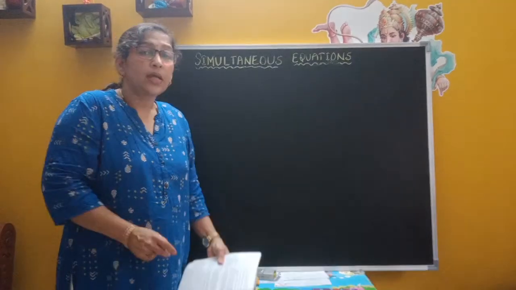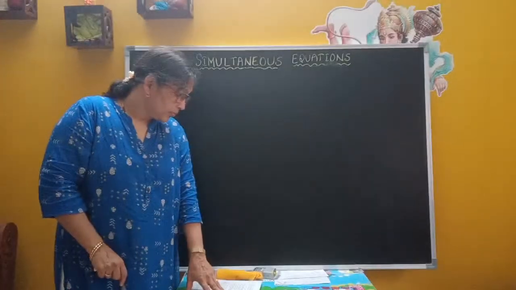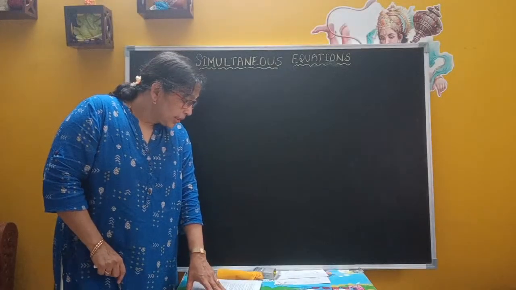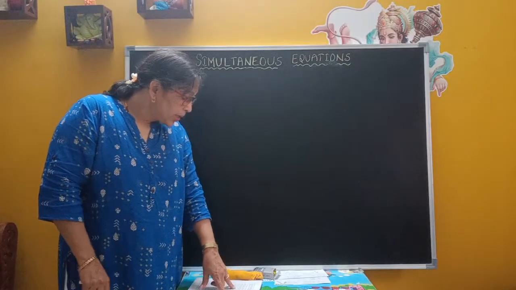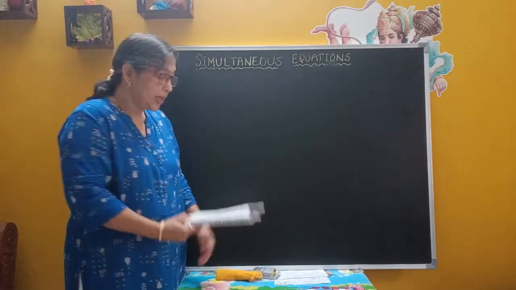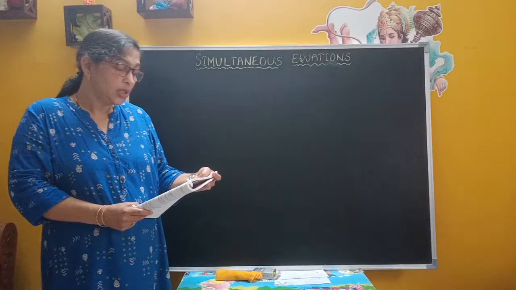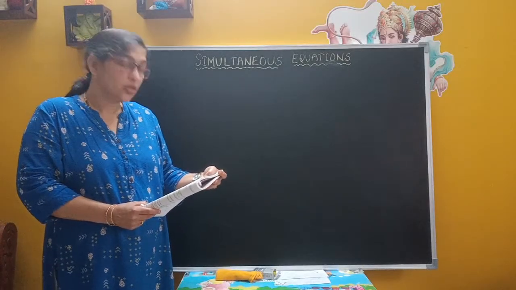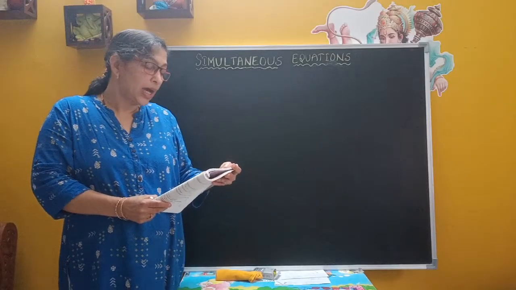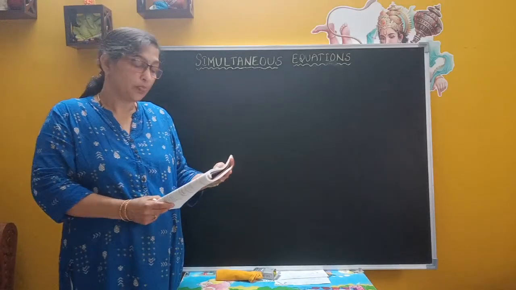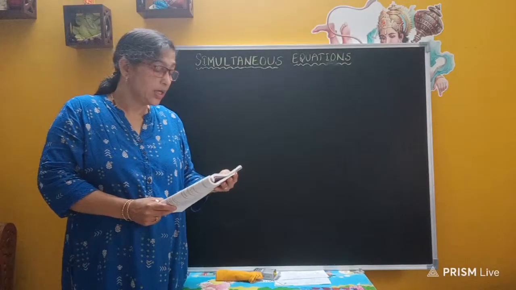This is second main in exercise 3.3. Let us start with the first problem. If we add 1 to the numerator and subtract 1 from the denominator, a fraction reduces to 1. It becomes 1 by 2 if we only add 1 to the denominator. What is the fraction? I read out the question once again.